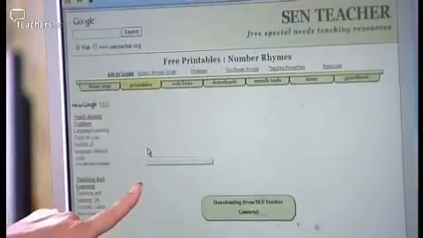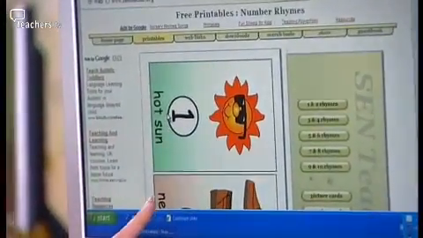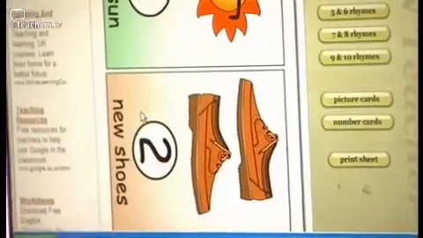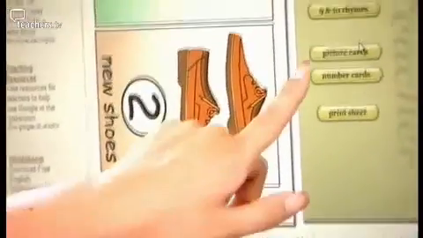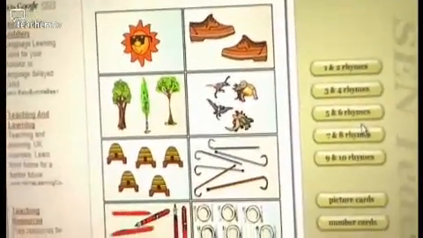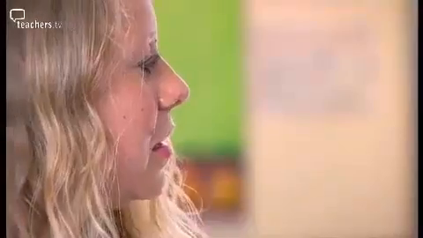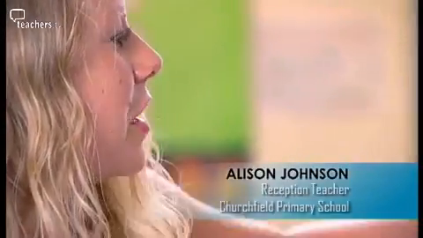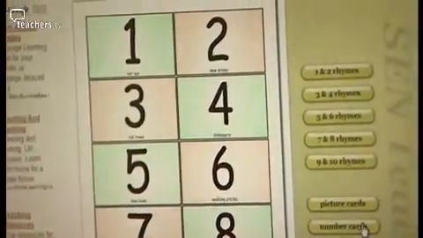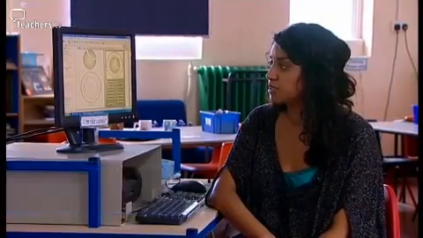This would be the one I would use, not just for my SEN children, but for my whole class, because they're fantastic, they're really bright, the number is very clear, and here you can print out the number cards, which have actually got the dinosaurs, walking sticks, the words written to the pictures they match with. So you can have a numeracy snap game or matching the numeral to the image. It's fantastic. They're really interactive activities, and that's very important if you're going to implement them in the classroom.